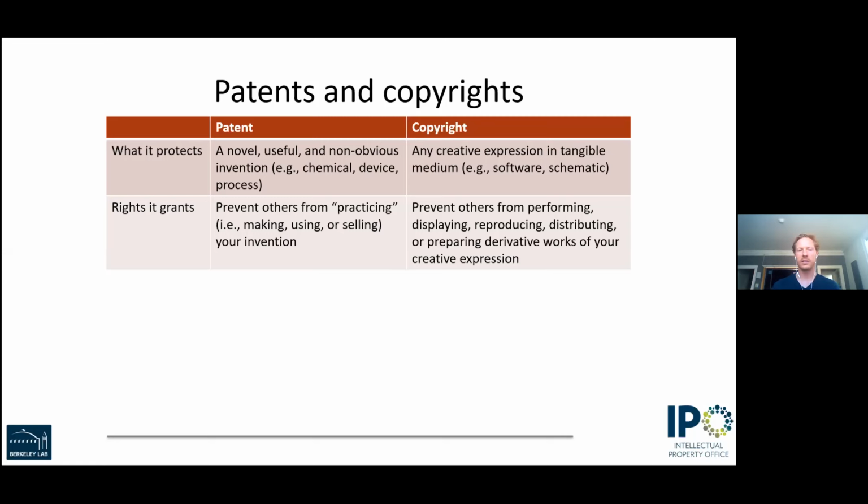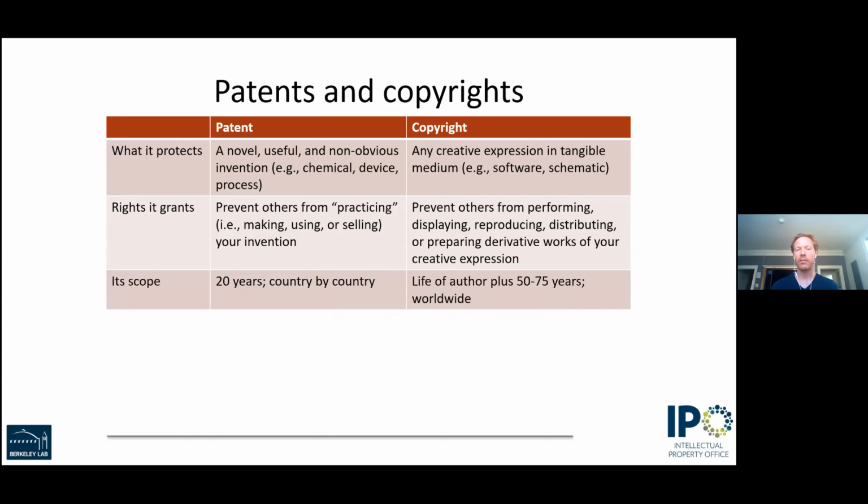So the idea here is that patents and copyrights convey certain rights, but not necessarily all rights that you need for commercialization. Copyrights allow you to prevent others from performing or displaying or reproducing or preparing derivative works, etc. So it's kind of like if a musical artist samples a song, they don't get to just change a little note or change the rhythm or something like that and say, oh, it's my completely new work. It's clearly a derivative of that original song, and so there are protections for that original artist.